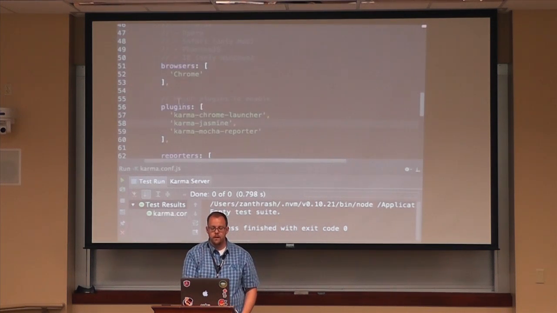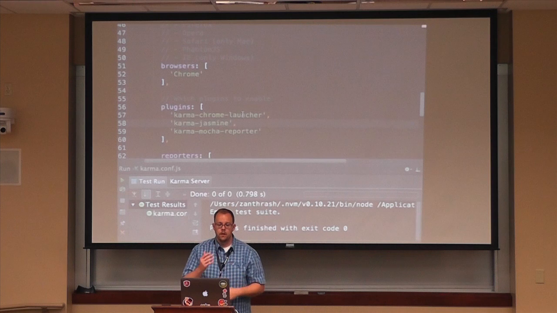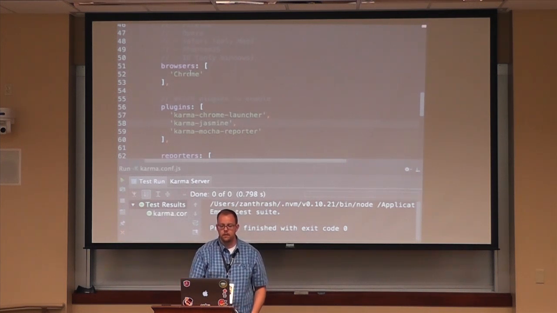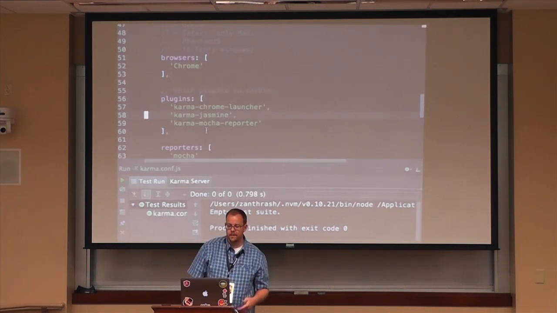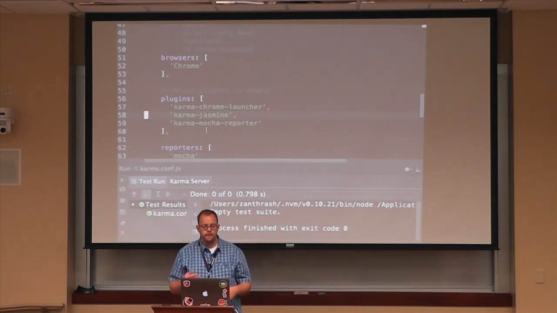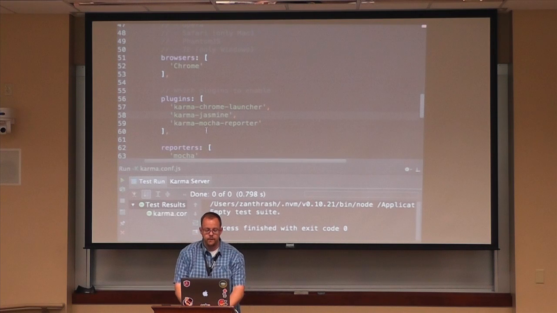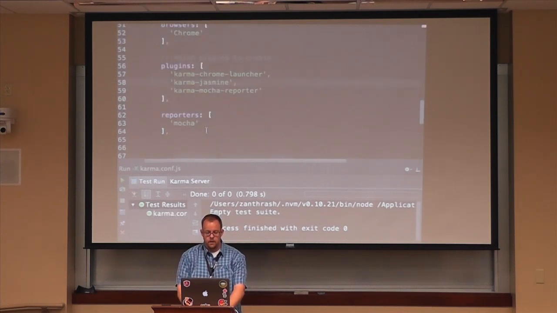You can do plugins. Chrome Launcher will launch everything in Chrome. You could set as many browsers as you want to test in. PhantomJS is one. Other plugins that I like to use, I like the Mocha Reporter because I think the default one is kind of verbose and just vomits information at you, so Mocha's a little cleaner.